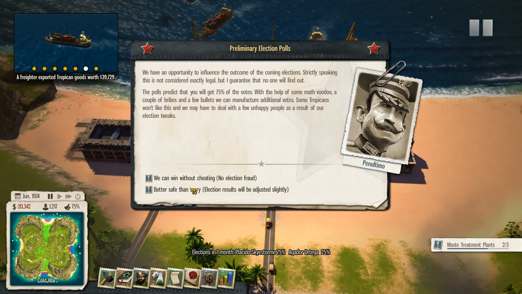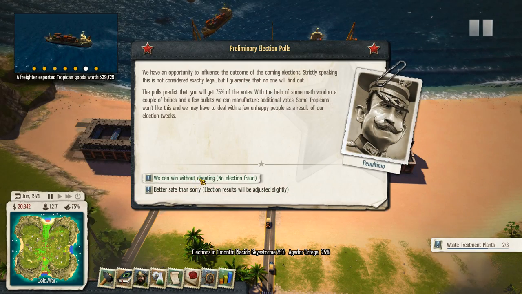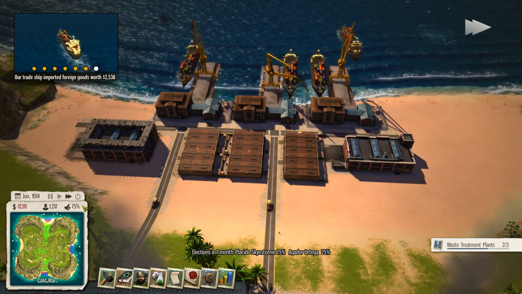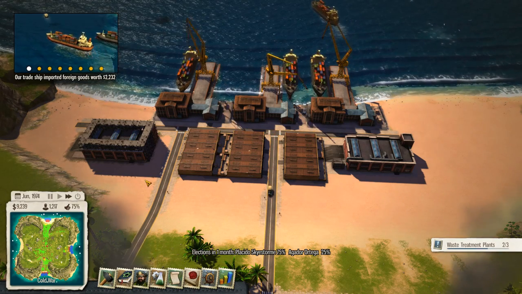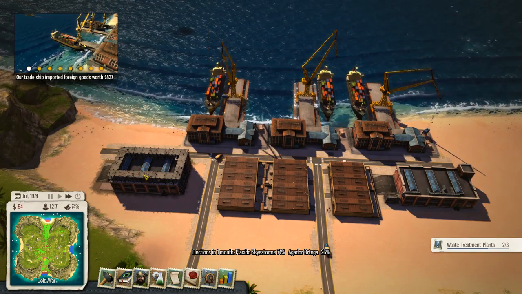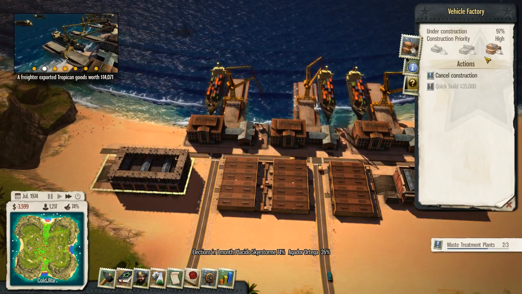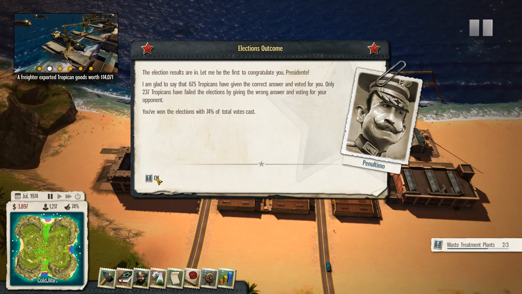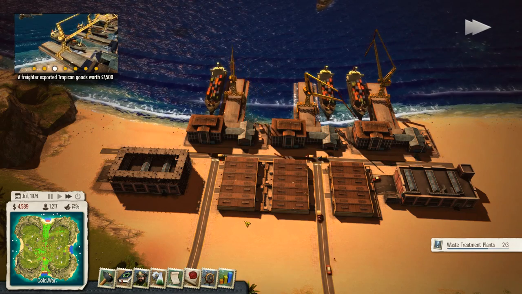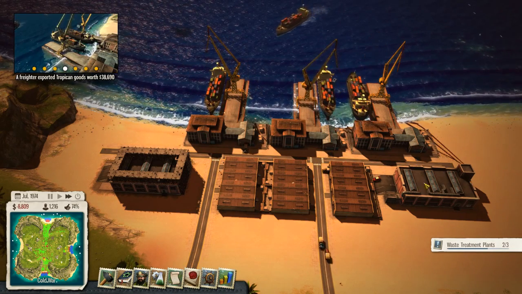We have an opportunity to influence the outcome... Oh, okay, we've got an election. We can win without cheating. We're up at 75%. It seems to be consistently between like 70 to 80% with the approval, which is pretty good. This is almost built, 97. Yeah, we won the election with 74% of the vote, which is very cool.